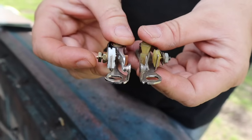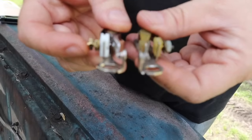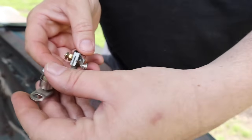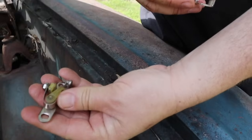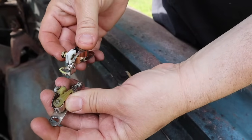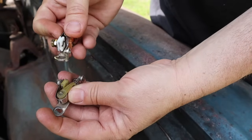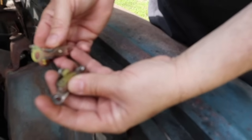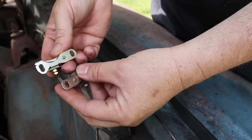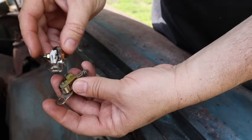We've got a problem. These new points, they're not the right points. They're opposite of these. If I tried to put these in, these go in like that, and the cam rod's on there to open that. These, in order to get the cam to ride where it's supposed to, would have to go in like this, but this pin and this screw are set points. You can't move those. See how there's a relationship there? These will not work in this car.